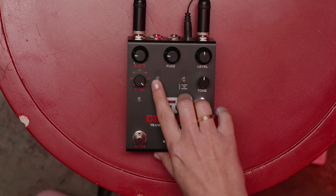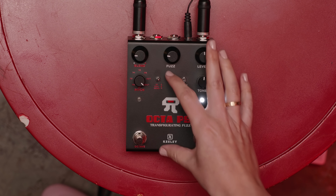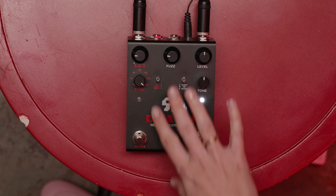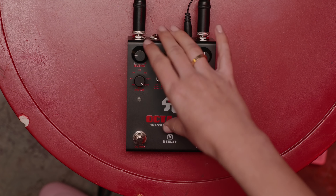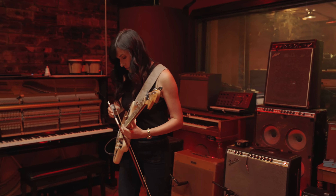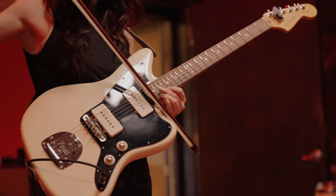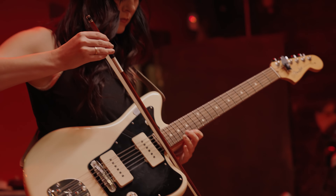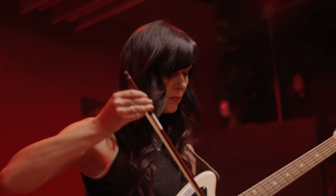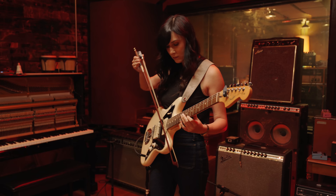For the last part, when I bring in the bow, I pull down these two switches to change the order so that the pitch is being processed before the fuzz. Then I go from detune to the two octaves, and I keep it in scoop and keep it in dual. Then I record my first layer with the bow, and then I switch from dual to the octave down and plug in the expression pedal, so I can use my foot to get those beautiful glissandos going and close out the composition.